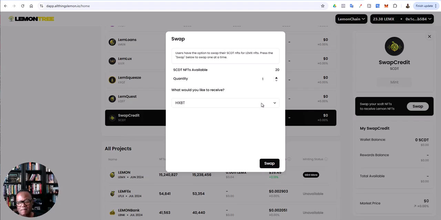And I click that, and let's just click swap again. And it's giving me an execution reverted NFT swap. The requester must be the owner of all the tokens. Well, I think it's giving me that because it had already taken it. So you see up here on the left, I'm going to click on the refresh button.